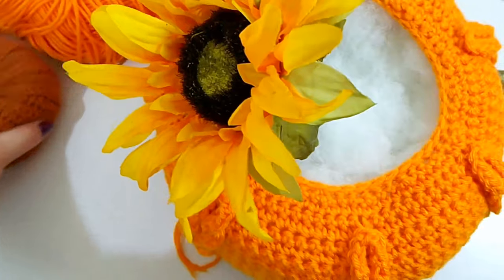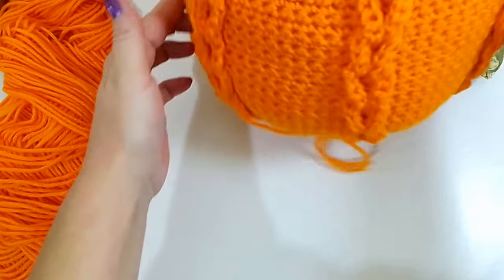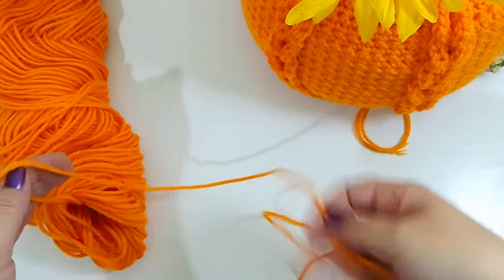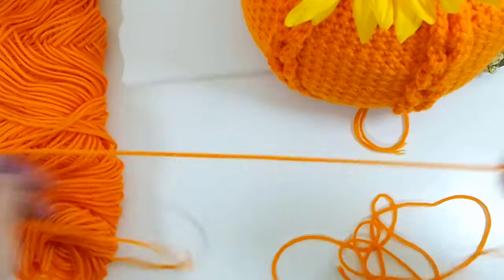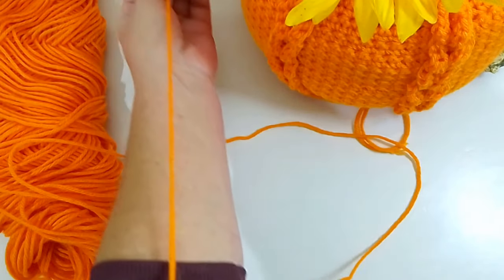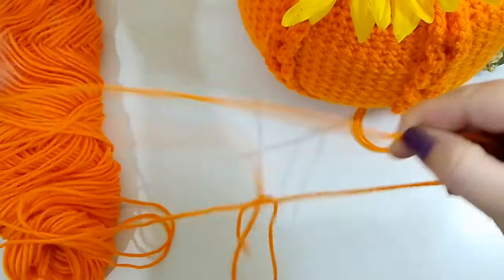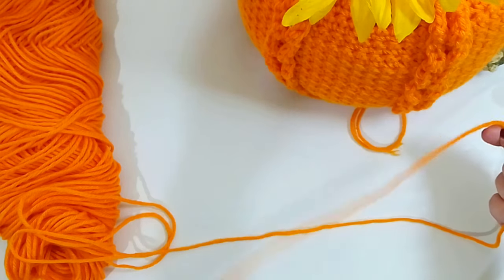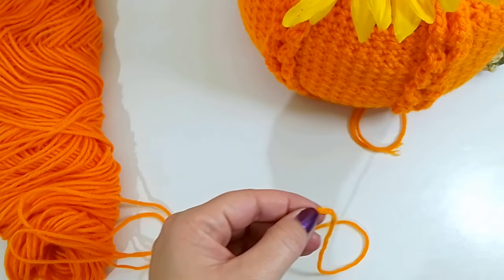Okay, so now we need some yarn. So I'm just going to push this to the side. Oh my goodness, this is a jumbo pumpkin. This is awesome. Okay, so we're going to need a new yarn tail to cinch the top closed. We need it to be pretty long, right? So let's go from tips to elbow, tips to elbow, tips to elbow. That should be about 12, 12, and 12. So it's 36 inches. 36 inches should be enough.